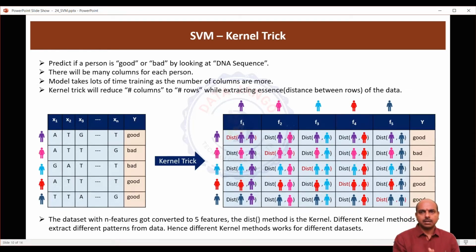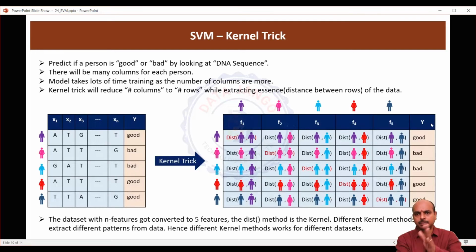When you apply kernel trick, the first thing is the data set becomes an m by m data set. Here m number of records are there, n number of columns are there. As soon as you apply kernel trick, it becomes an m by m data set. 5 records are there. After applying kernel trick, the data set becomes 5 by 5.